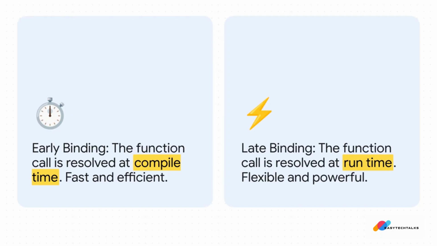And this difference is absolutely crucial. You've got two camps here. On the left, you have early binding. This is the default in C++. The compiler sees a function call and hard codes it right then and there. It's fast, but it's totally inflexible. On the right, you have late binding, which virtual gives us. This is the opposite. It waits. It gives us that runtime flexibility that makes polymorphism possible.